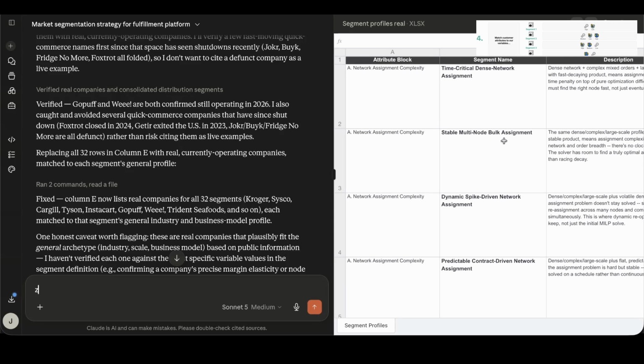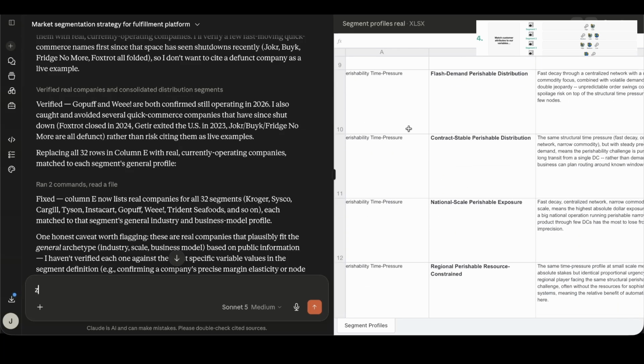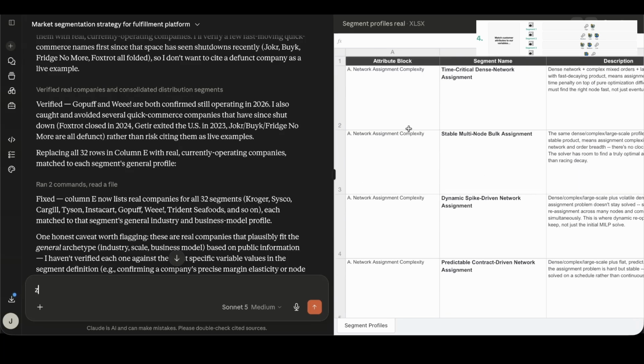So these segments are flexible. In the real world, we would probably consolidate them further. So take our network assignment attribute and combine it with our perishability attribute, and then create more targeted segments. Right? We can do that. But you see how this works, and you see how powerful our prompting can be when we use descriptive prompts along with directional prompts.